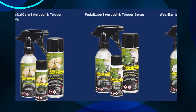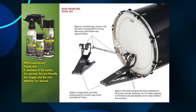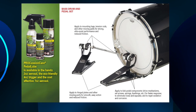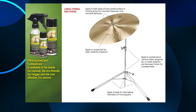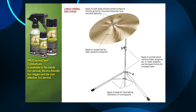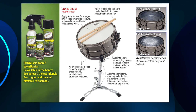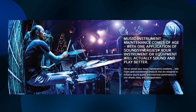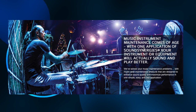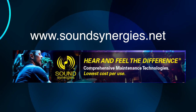Sound Synergy's Pro Cushion Care Lubricants and Conditioners include a series of three products for total drum kit care and maintenance. Pedal Lube is the only product specifically designed for bass drum, hi-hat pedals, and triggers, as well as all moving metal parts and drum hardware — it safely removes grit, grime, and other contaminants while protecting against harmful friction wear. Cymbal Care restores and conditions cymbal surfaces without strippers or harmful polishes; stick marks and fingerprints virtually disappear while branded ink logos and the cymbal's naturally-aged patina are left intact. Wear Barrier is a conditioning formula for all drum heads, rims, and sticks that prevents excess wear and maximizes sound quality. Every Pro Cushion Care product complies with all USA air quality and safety requirements. Check out their website at soundsynergy.net.